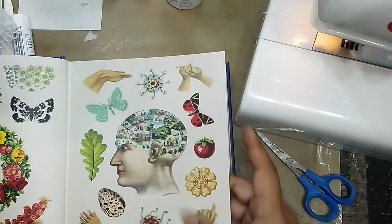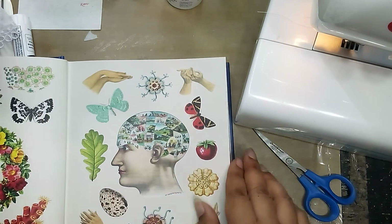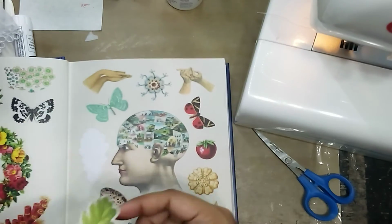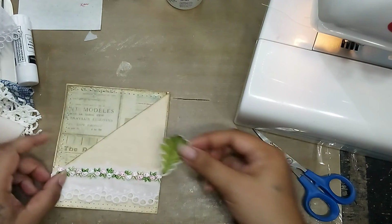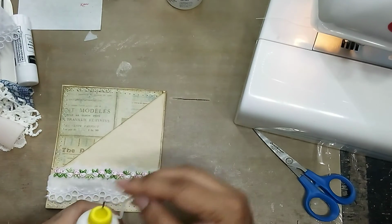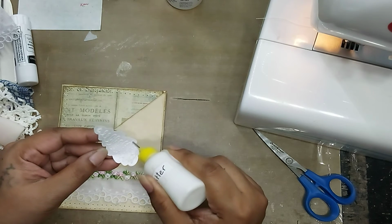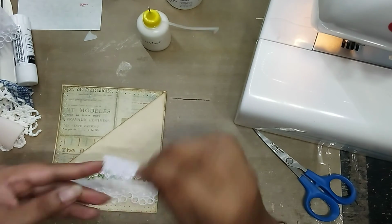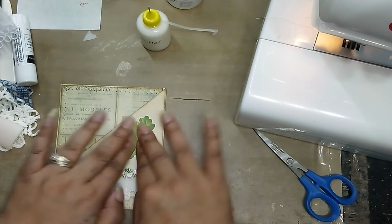Let's just do this one. I think I like that. Yeah. Okay. I know I have to be careful because I was a little rough in one of my other videos and I ripped the poor butterfly's antennas off. So that's going to go... I'll just kind of angle it like that. Okay. So let's just get a little... There we go. So I like the way that came out.